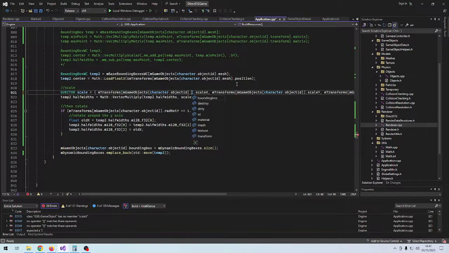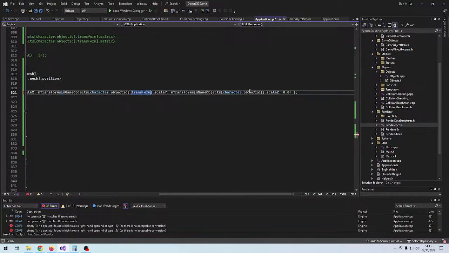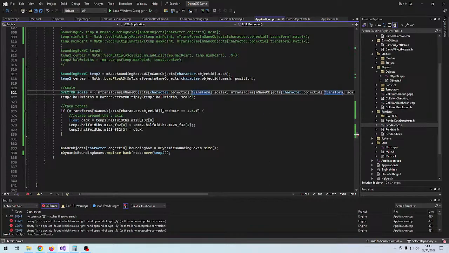I of course need to add the transform here. Or rather, not here, transform. And the transform here. Same goes for this transform.